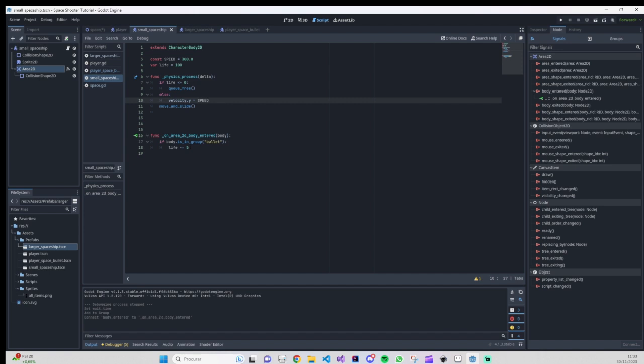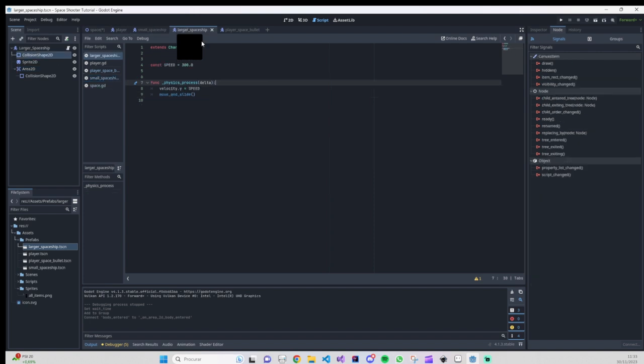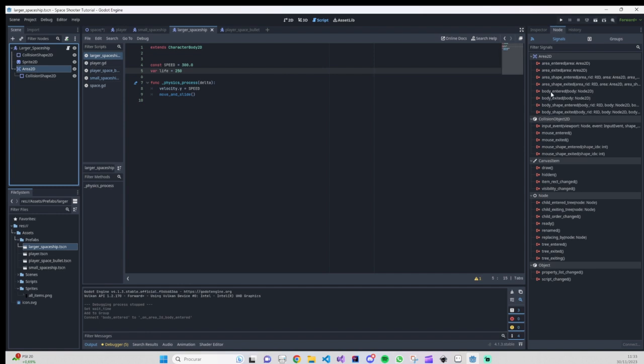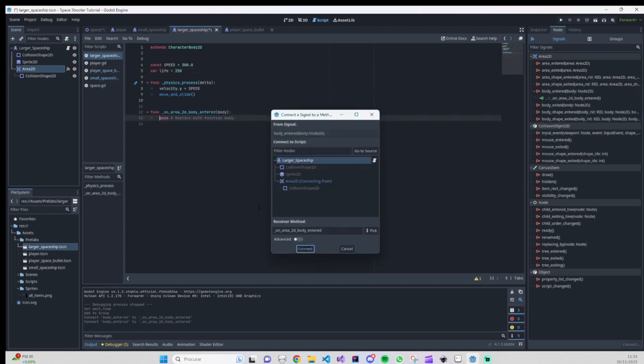Okay. By the way, you can check if the enemy is after the limits of our camera to remove them as well, but I probably will not do that, at least for now. I can explain that in a short video later. So for now we are going to do this, and for our larger spaceship, we are going to say that life is 250, and area, I think it will be body, but we confirm that after.